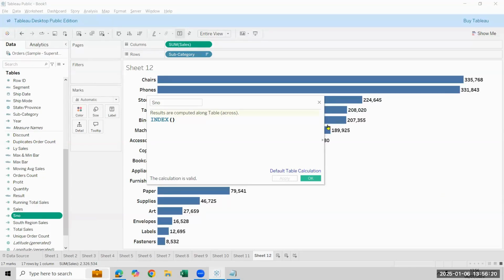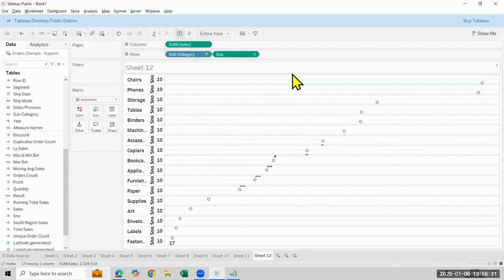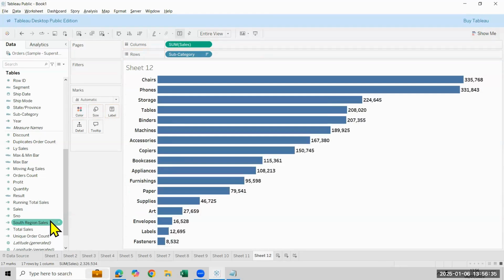Got it? Serial number. So when I drag it here and drop it before the subcategory, is it fitting there? Is it the right way? No. Then what do I have to do? Writing a formula is easy, I know. How to execute? I need it before this chair. If I'm trying this serial number and dropping it here.